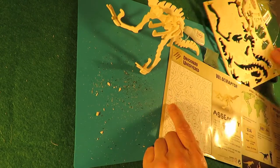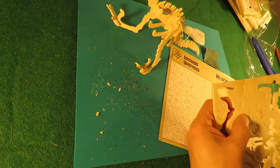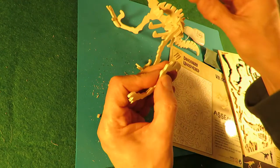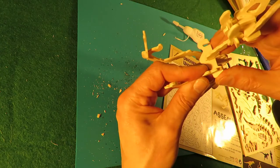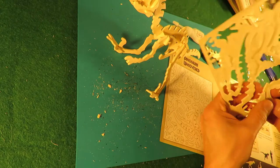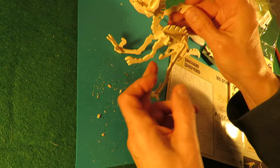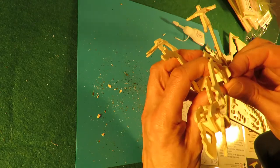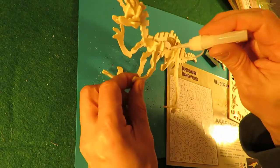20, 21, that's going to be little arm things I think. So that's that piece. 20 is going to be over here. 21 over the other side. Them a little bit of glue.